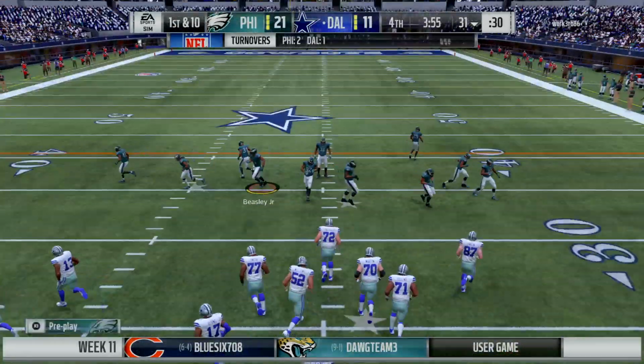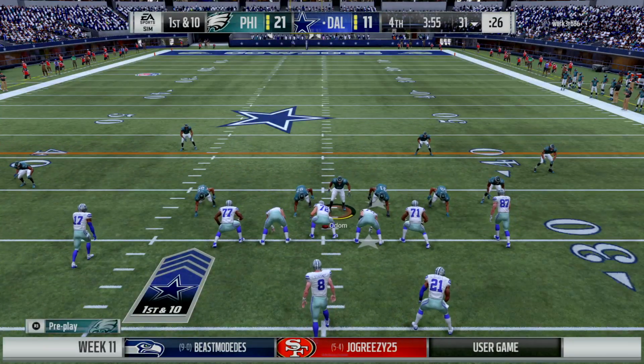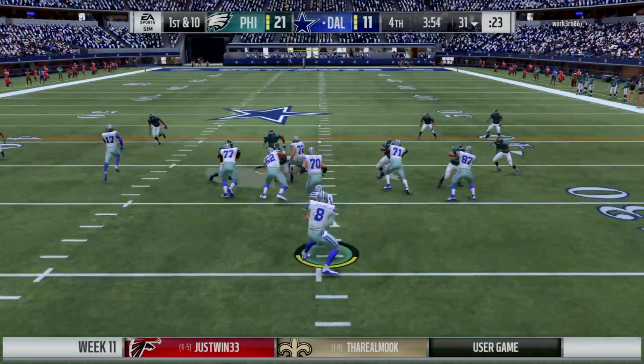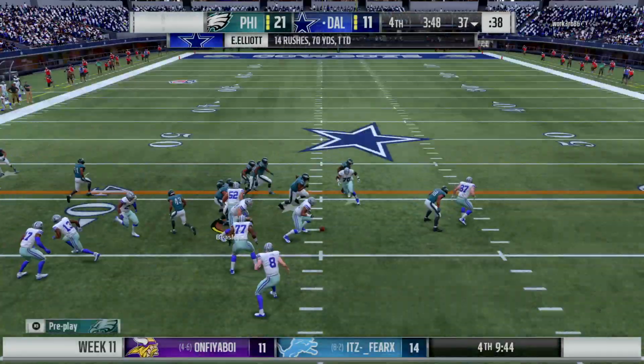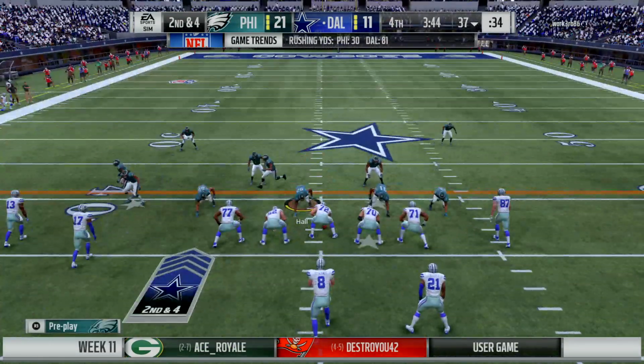Line of scrimmage, the 31 now on 1st and 10. Now let's go. They start on the ground with Elliott. Found a little room there as he's up to about the 37. He'll get a nice chunk there on the first down run, and it's 2nd and 4.